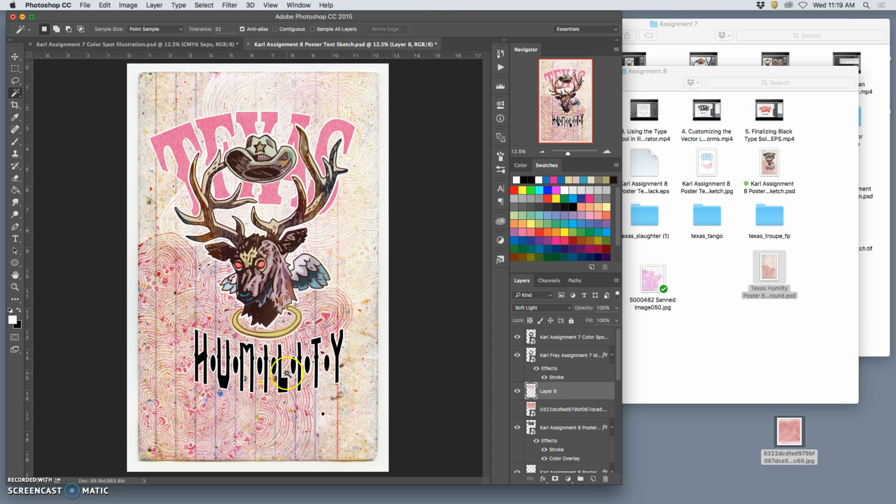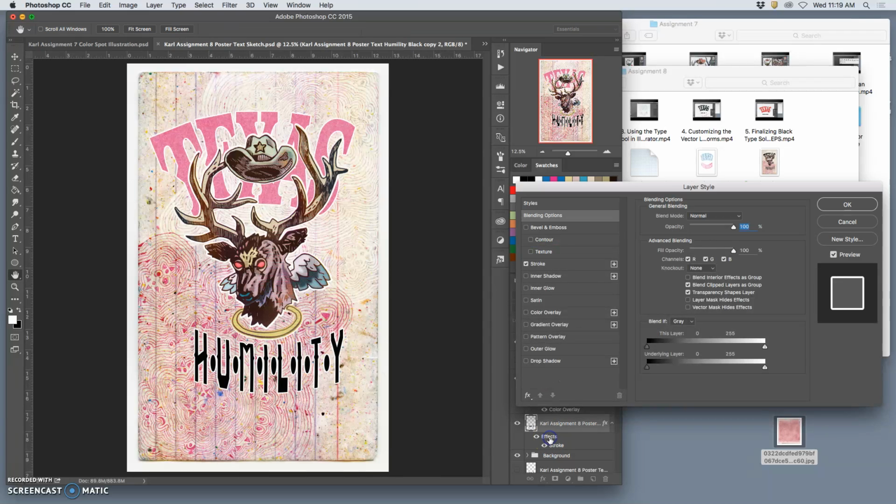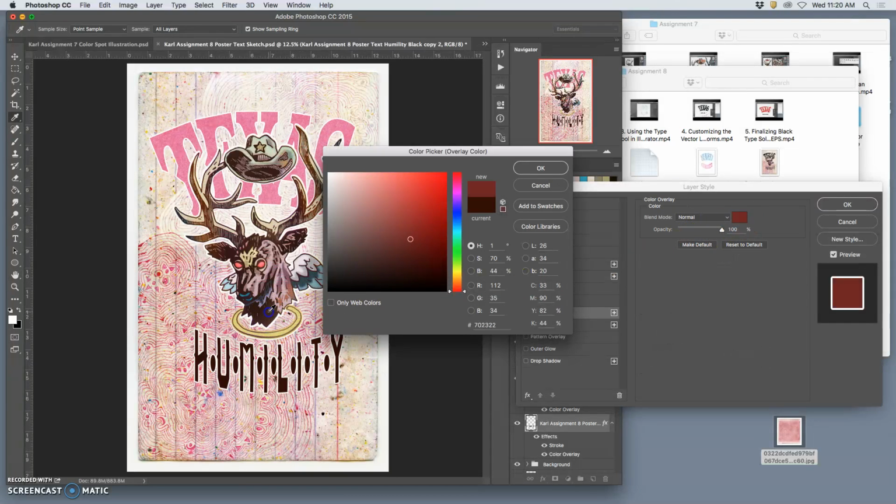Now what do I do with humility? Well, the black seems a little strong now with these color solutions. So I'm going to go to that layer. I like the stroke, so let me try a color overlay. And let's choose a color from my spot illustration this time. One of these deeper colors. But since I've got pink here, why don't I do something with cyan or with blue? Trying to find it within the wing. So many colors. Something like that, but maybe a little more muted. A little darker.